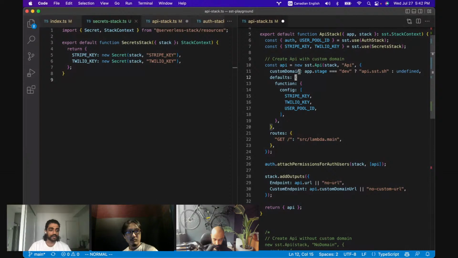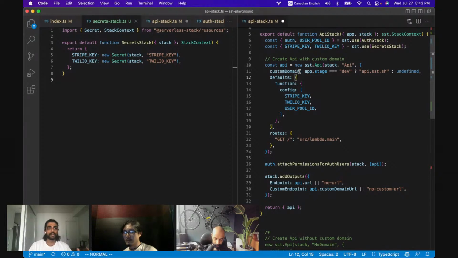We're able to keep track of all the parameters and secrets your app needs, and we're giving you type safety and autocomplete in your Lambda functions for these things.